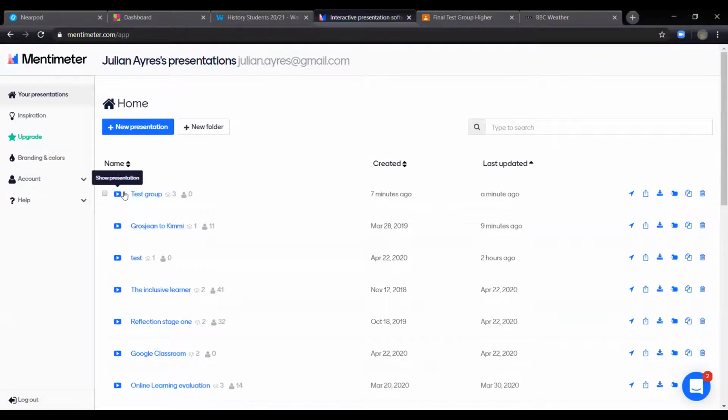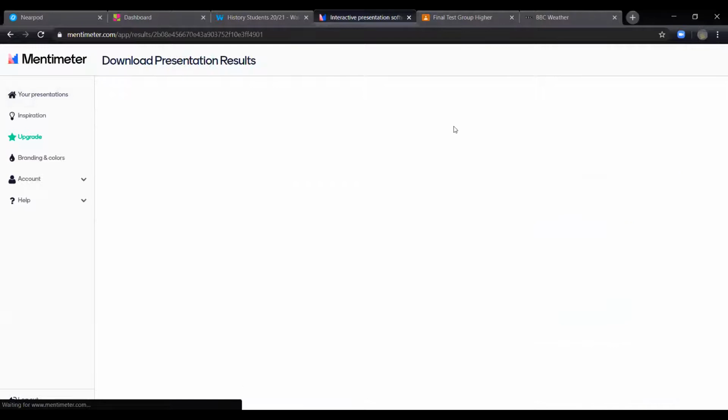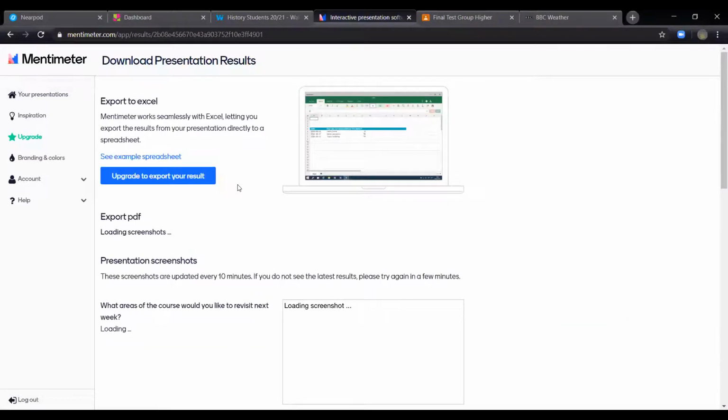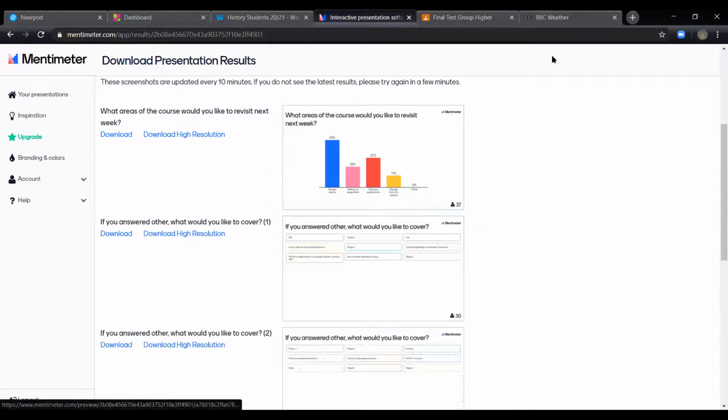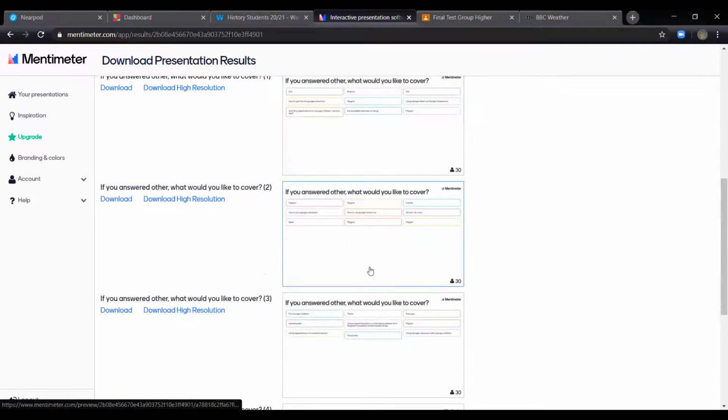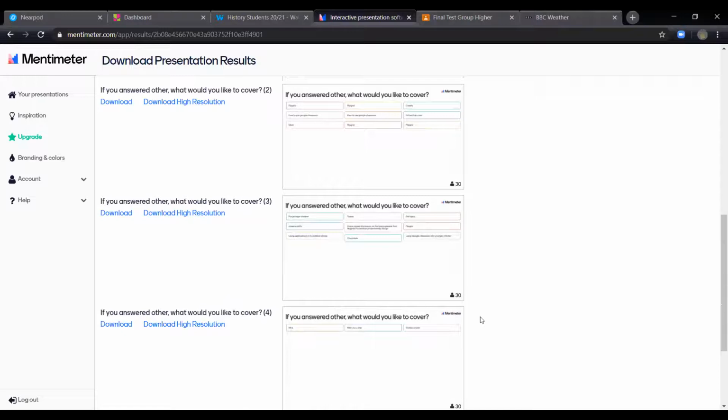And I can see all the different bits and pieces about this. So I can keep referring back to it at a later date and see this information that you provided for me. So I will always have that information to hand, no matter how far or how long ago you gave me those results.